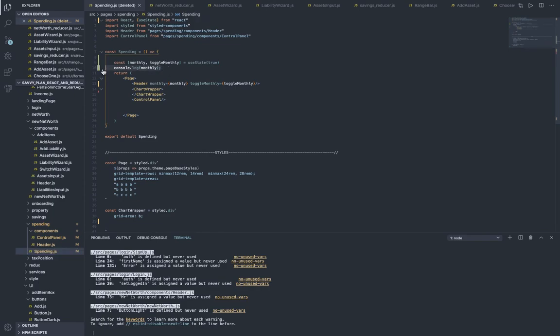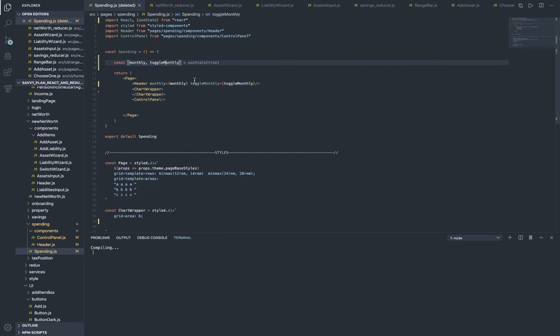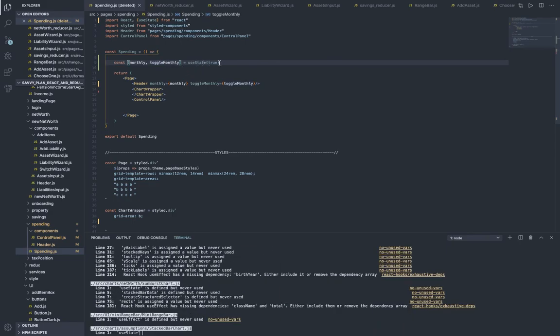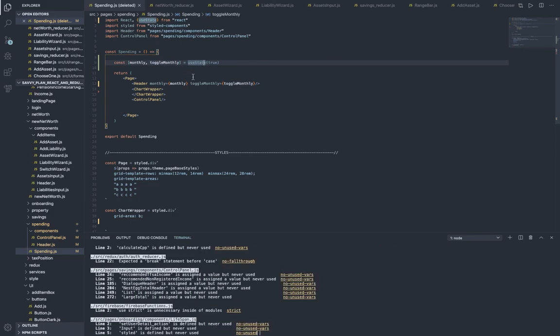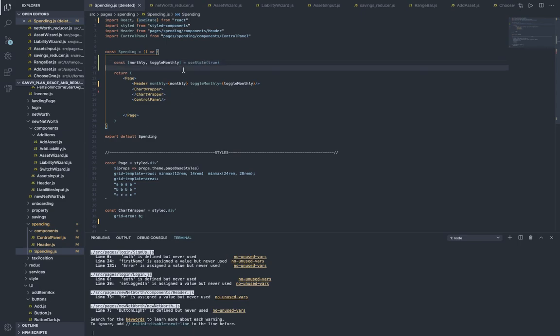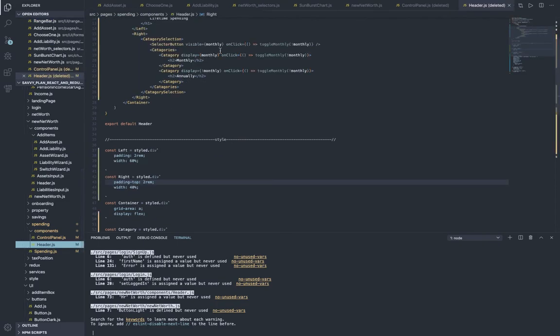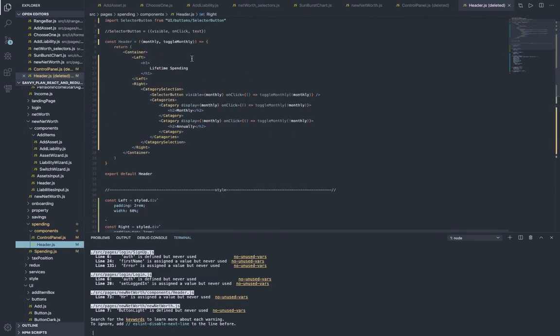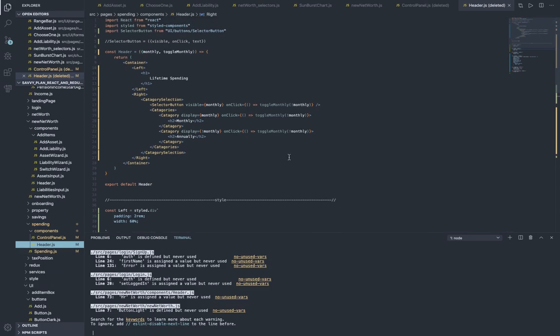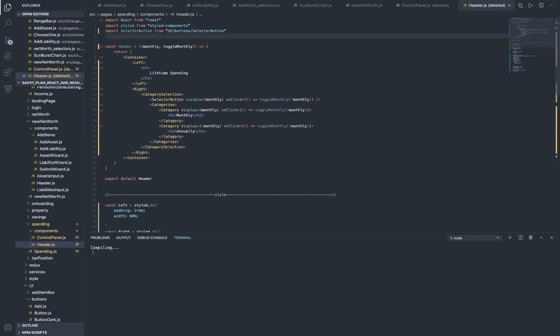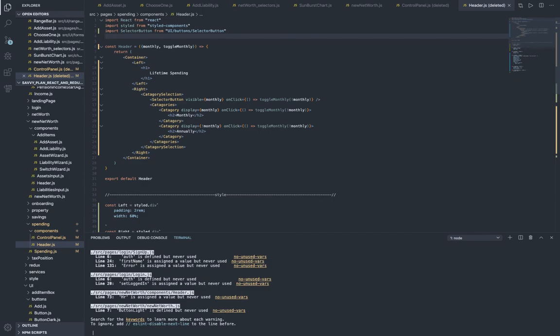And then you can also see why I'm using the use state selector and everything here. And then if we go into header, you can see how it's changing them using the on click, because the function's been passed down, then it's passing it to the UI component and then toggling back and forth. So I hope that gives you a little bit of an idea of how we're working on this. And then, yeah, let me know if you have any questions. Cool.